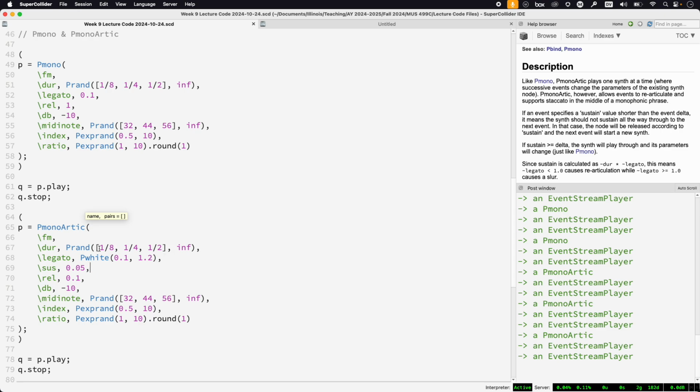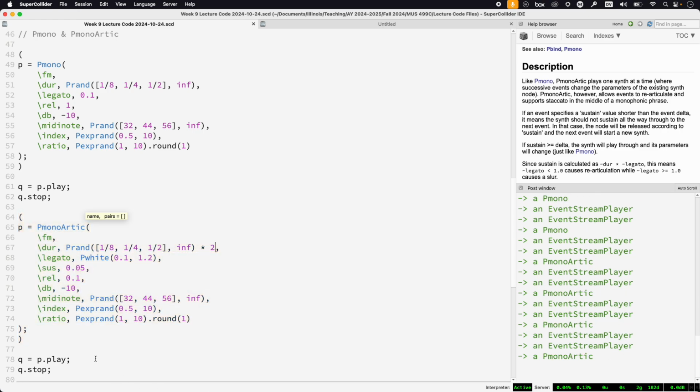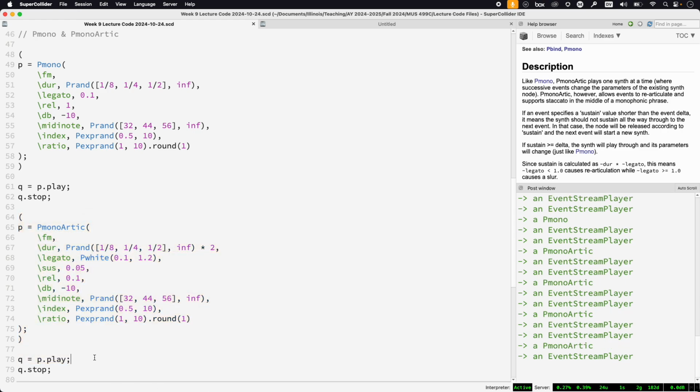And let's just upscale all of these by 2. So some of the note changes, there's no re-articulation because it's the same synth just receiving set messages. But when the parameters are such that the synth ends before the next event, it'll fade it out and restart it.